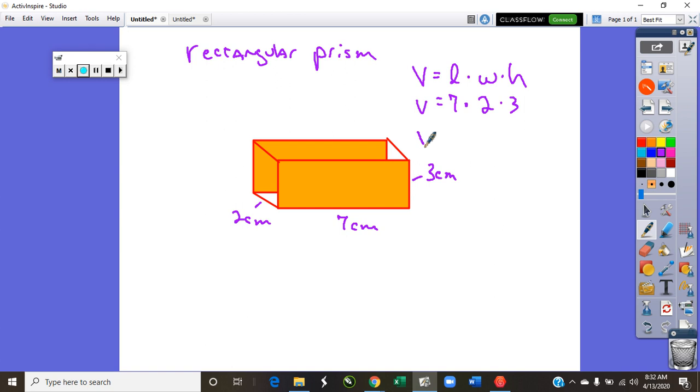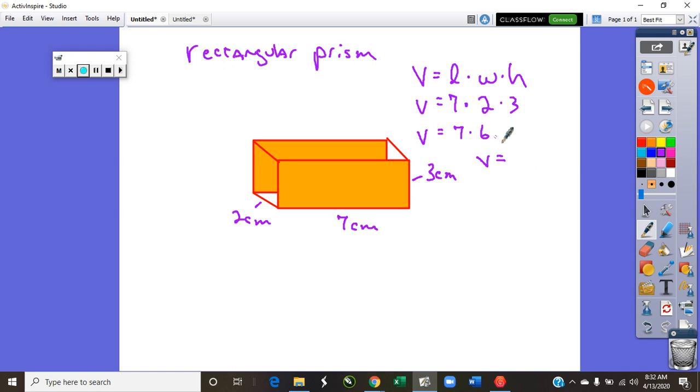Okay, now I'm going to give you a little bit of a hint here. Okay, I can look at this and say 7 times 2 is 14 times 3. Okay, but remember, because of the commutative property, it doesn't matter what order we multiply these numbers in. So I can do 2 times 3 first, because to me it's easier to multiply 7 times 6 than it is to multiply 14 times 3. Totally up to you, okay? But if I do 7 times 2 times 3 is 6, well, I'm going to move this over here.